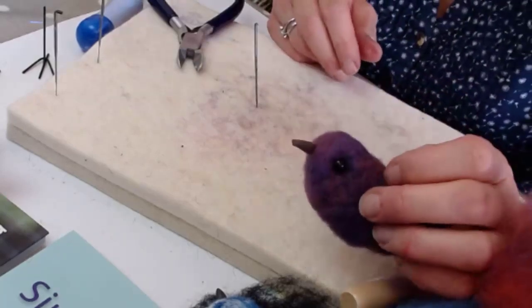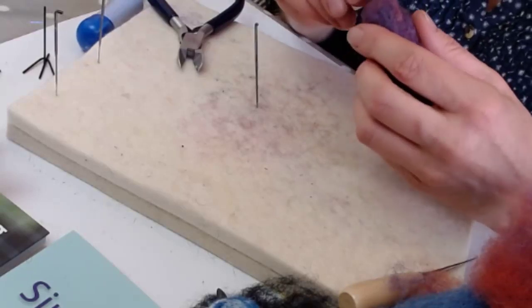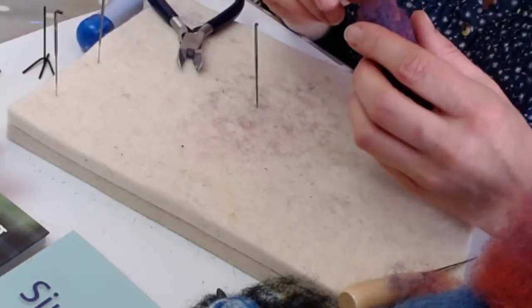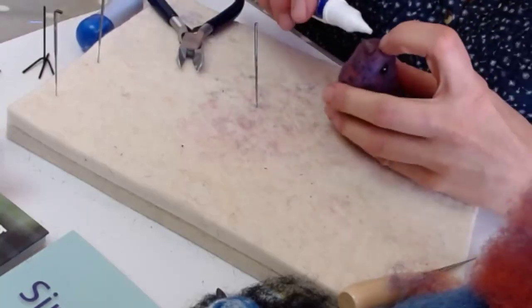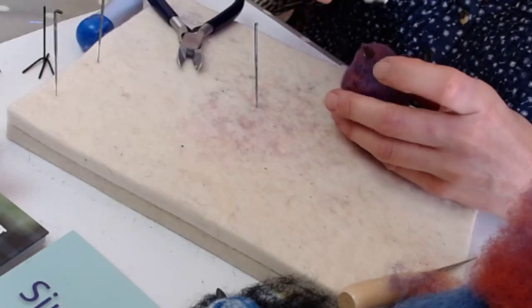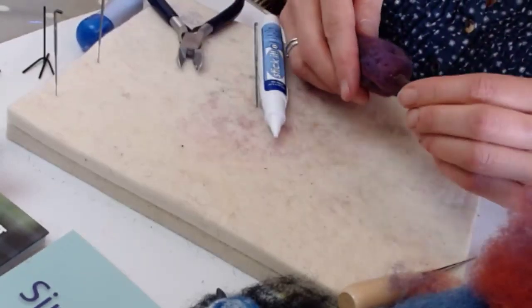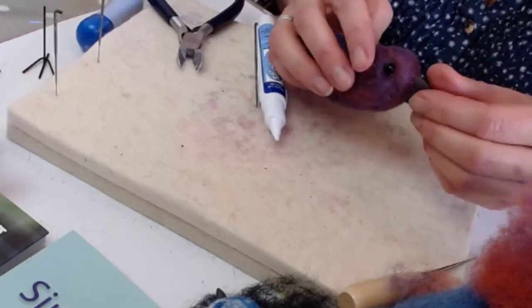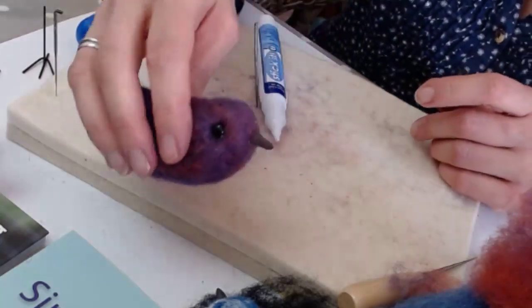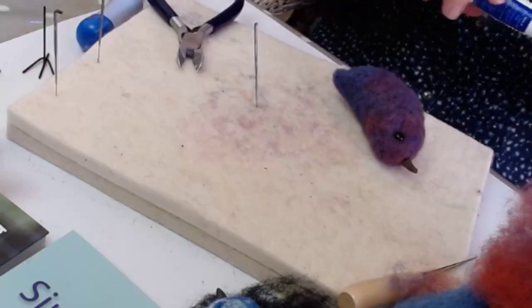But if you add a beak made from silk clay, it does give it a much more realistic look. And then, of course, all you need to do is just add a bit of glue behind it and let it dry. My bird has got a very misshapen beak because I'm not letting it dry, but it will be fine in the long run. So there you are, and then you can decorate.